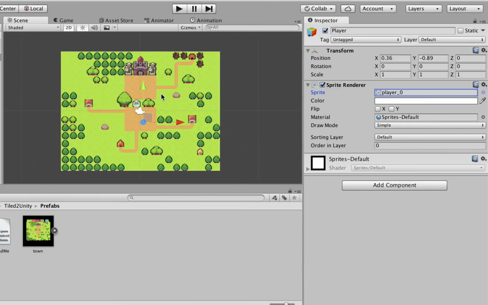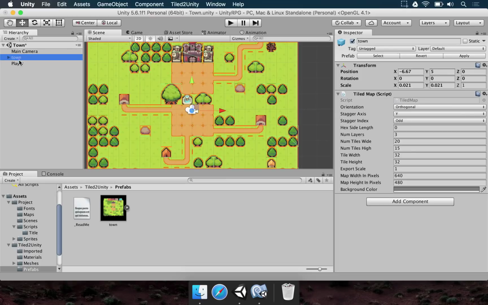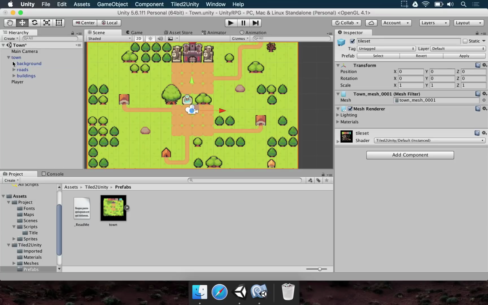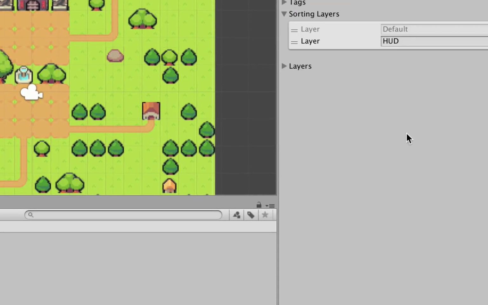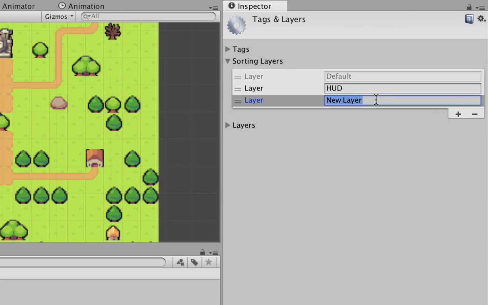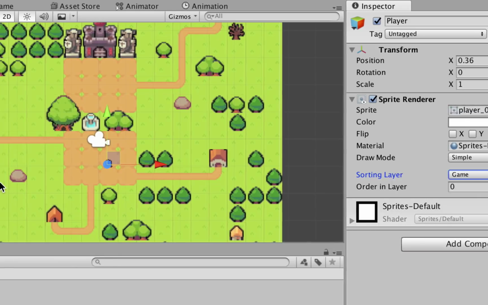it. And also notice that we have the same problem that we had with the text in the previous scene, of the sorting layer. The town is in a certain layer, which is the default one, even though it's not specifically set here. Unity uses a default sorting layer for basically everything. So we might want to add another layer here. In sorting layer, add sorting layer, we click here and let's add a town layer or game layer. Let's put it between default and HUD. Now we select the player again and we change the sorting layer to game. Okay, so we can see the player.